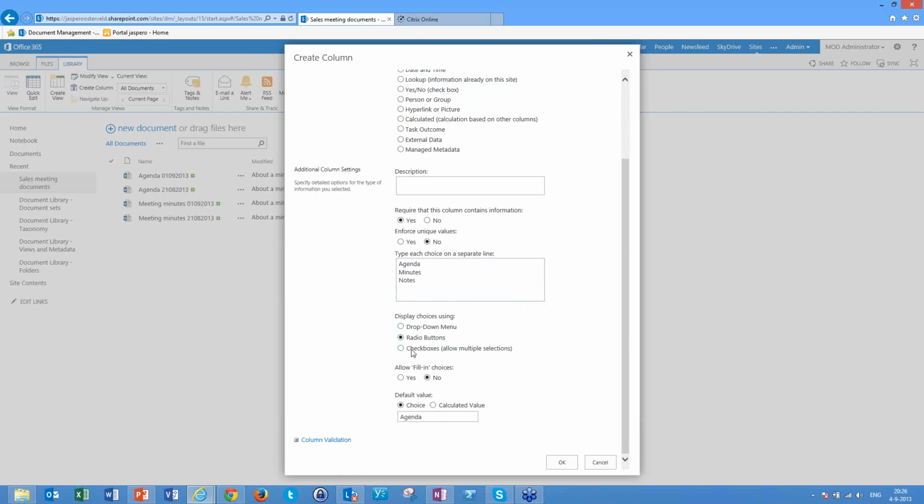I kind of like the radio buttons. If people are allowed to make multiple selections, you pick this option. But don't forget to delete this one though, because now you set it required, but it has a default value. So maybe somebody uploads it and just looks over this part, and while it's not even an agenda, it can be a minute. Then again, the document doesn't have the right metadata. So I will always delete this.